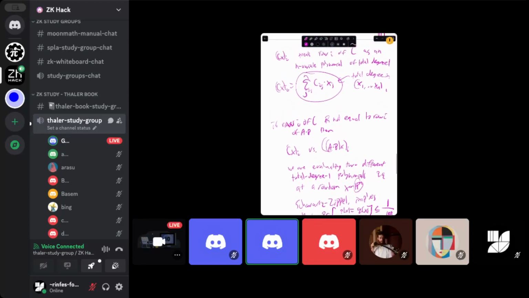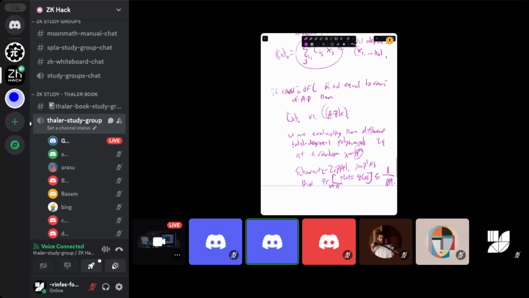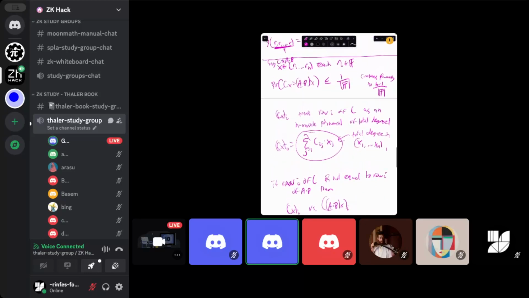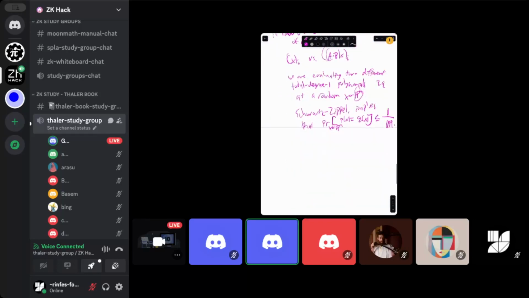Okay, so you're seeing that it's not really a major benefit if you're working over a big field. Like, if n is 2 to the 20 and your field has size 2 to the 256, who cares about the difference between a failure probability of 2 to the minus 230 versus 2 to the minus 256 or whatever. They're both astronomically small. Like you'll never see a failure. But still, it is an improvement.